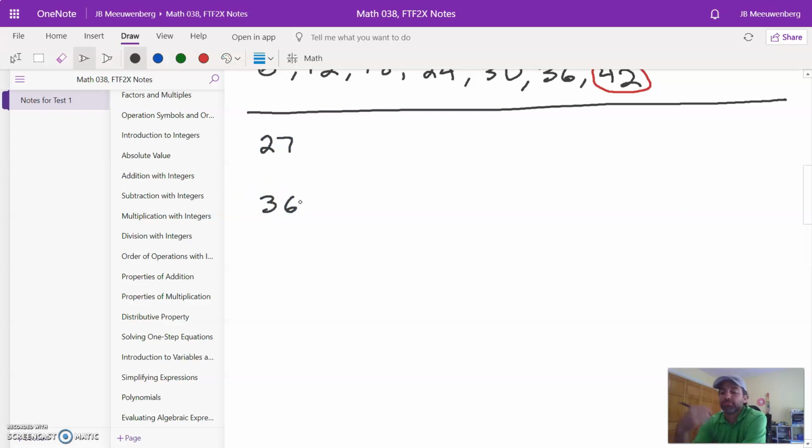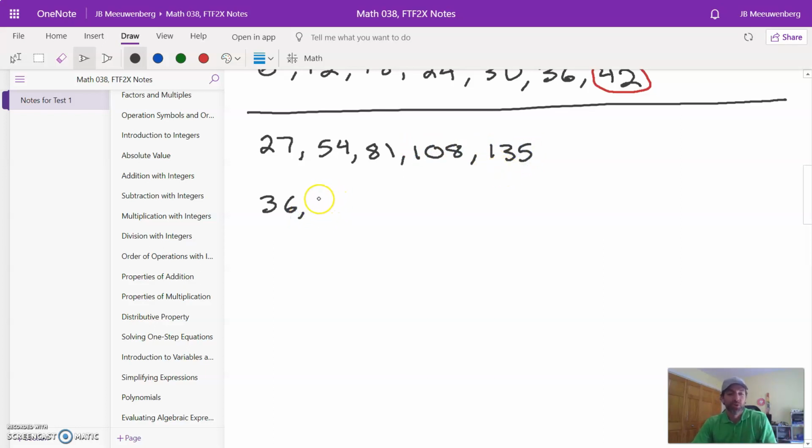Again, pause it, try it. 27 and 36. If we start listing out the multiples, boy, this is a little bit harder. I'd have to pull out a calculator to make sure I get these right, because in my head, once I get 27, 54, I believe 81 would be next. Now it starts to get even harder. I think we're at 108, and then I have to think even harder. 135. This is challenging to do in my head.